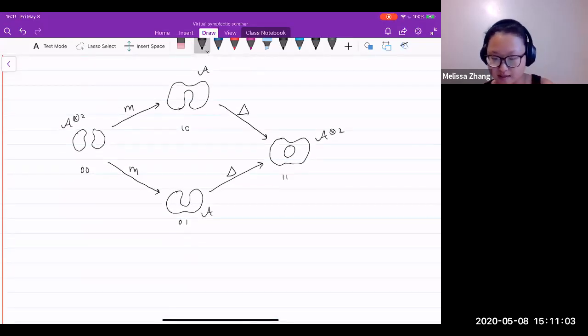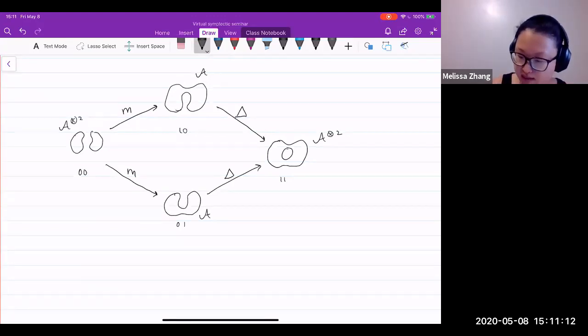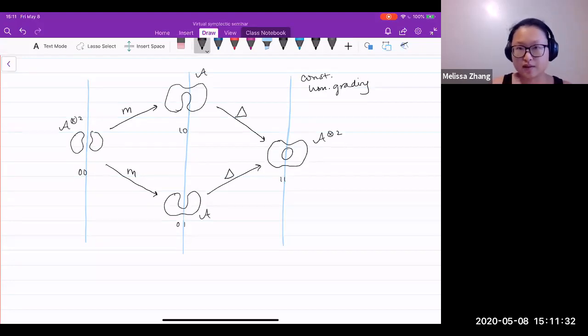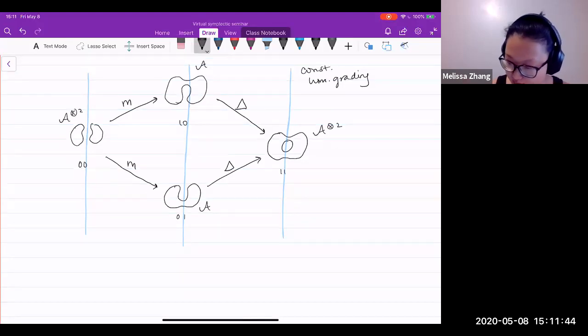So far, I haven't really done anything other than label these pictures. Then by following the rules of what these m's and deltas mean, I can basically write down some linear maps according to the rules here. And then I will collapse them. It turns out these vertical bars mean constant homological grading. And then there's going to be another grading coming from the fact that you really have 1's and x's. So x's can be in a different quantum grading from 1. And then you get a bigraded theory, but we'll worry about that later.